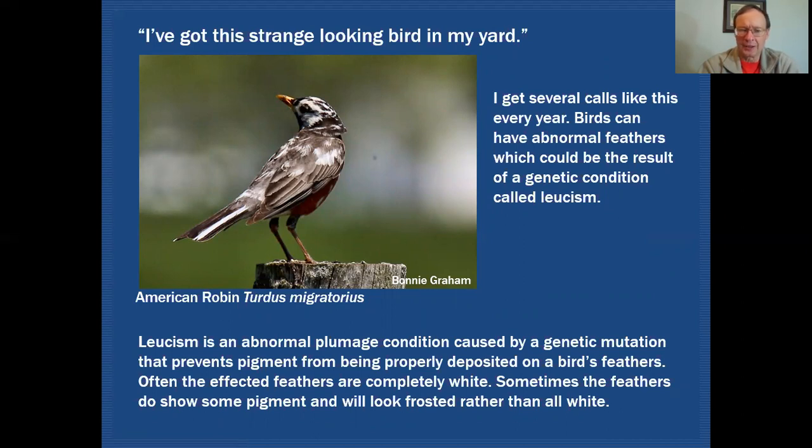This can take on a variety of forms. In some cases you'll have a bird that's completely white where all the feathers are affected. Sometimes only some feathers are affected, but quite often when that does happen they appear to be affected in a symmetrical format — feathers affected on the right side will also be affected on the left, giving a blotchy effect like this robin.